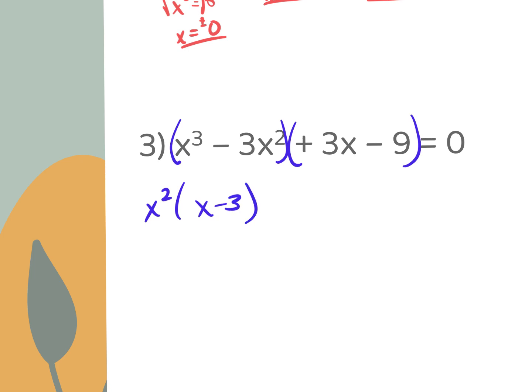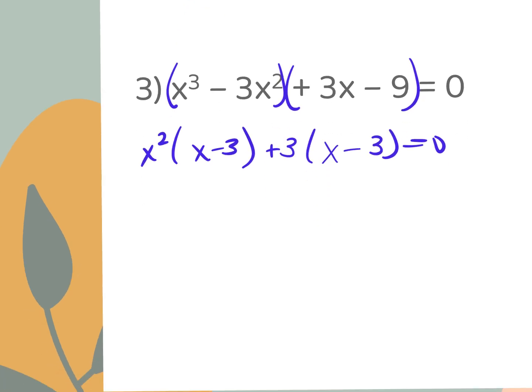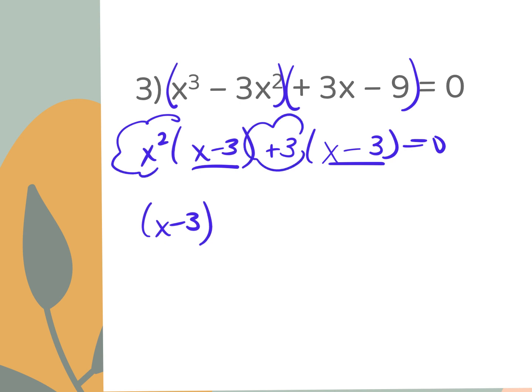What am I going to take out of 3x minus 9? What kind of 3? A positive 3, and I'm left with x minus 3. Good. What is my new GCF that I've just uncovered? X minus 3. How many times do we write it out in front? 1 time, guys. You don't write that twice. There's not 2 of them. There's only 1. And then the leftovers get their own parentheses. So I have x squared plus 3 equals what? 0.